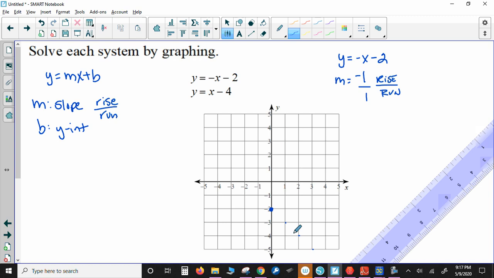And it's worth it to me to remind you that negative 1 divided by positive 1 would give me negative 1. And that's the same thing as positive 1 divided by negative 1. So it doesn't matter if I have this negative sign in the top or the bottom, the answer is still going to be negative 1. And the reason why I say this is now I can have a rise of positive 1 and a run of negative 1. So I'm going to go up 1 and to the left 1. So starting back here, I can go up 1 to the left, and I can just put some points in here just to help me line up my ruler.